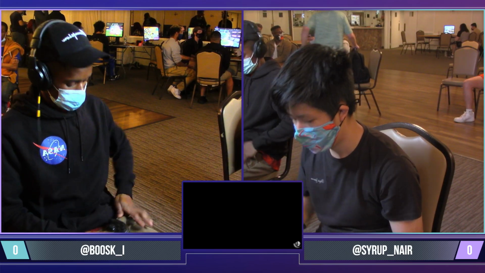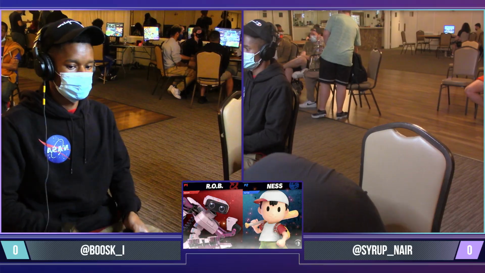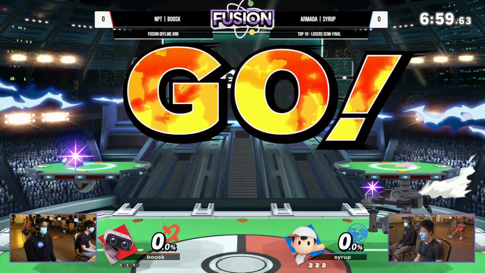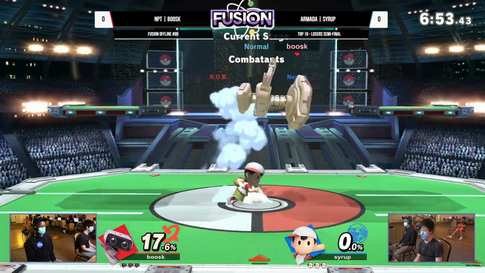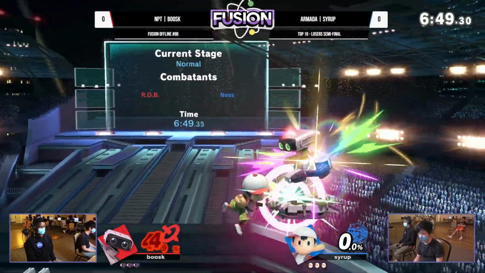Very mobile, very often in this set. Yeah, sometimes Ness will just be hitting buttons. Mm-hmm. And you have to know how to deal with that. Even a Ness as good as Syrup is sometimes just going to be hitting a lot of these aggressive buttons, and you need to be able to deal with it well, so zoning might not be the easiest thing in the world to get done.